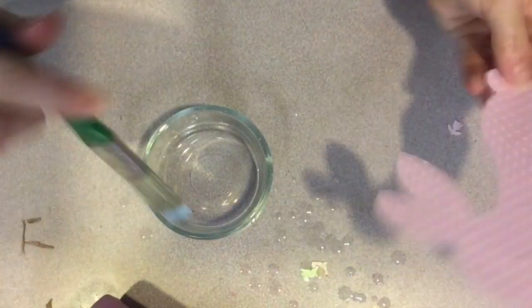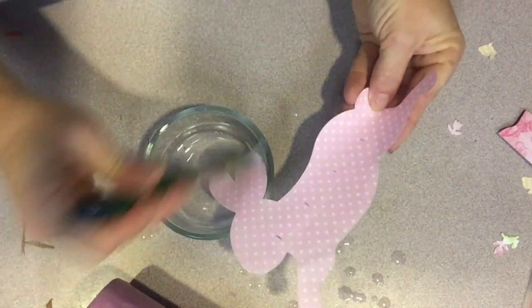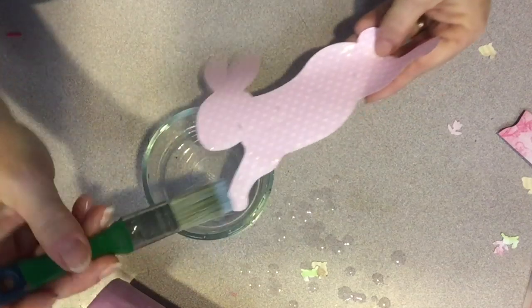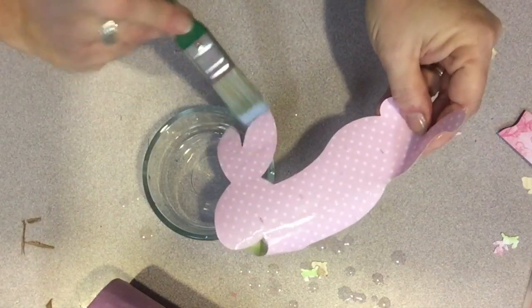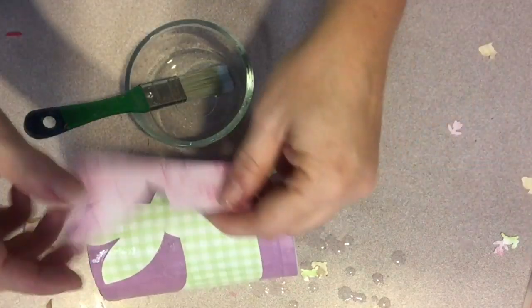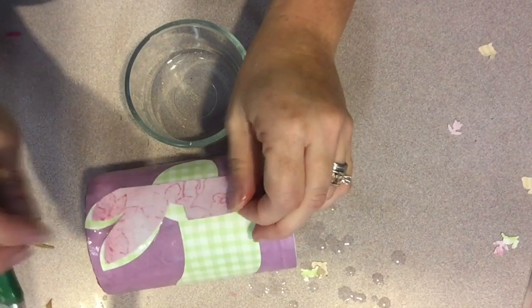Apply the decoupage medium to the back of the base bunny and center that on the tube. Then begin adding your different strips of the other patterned papers.